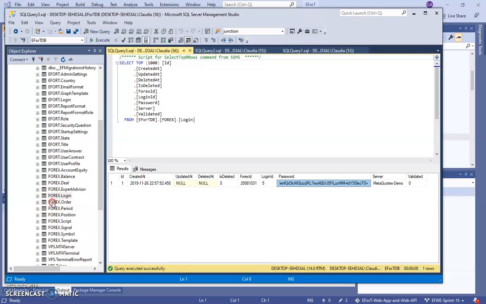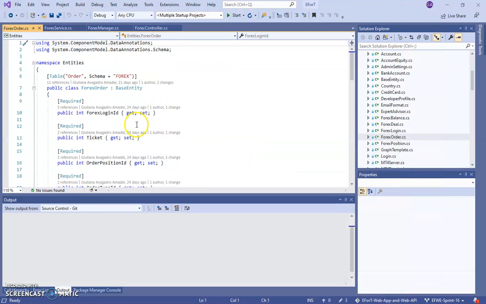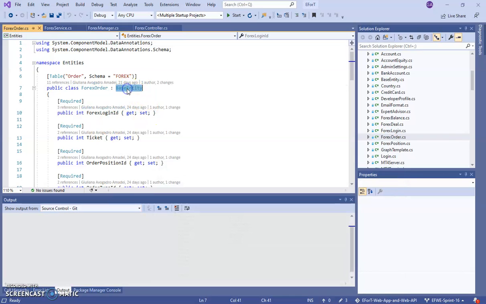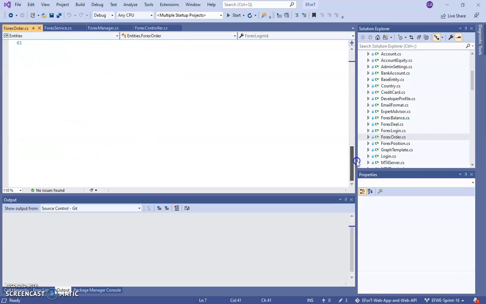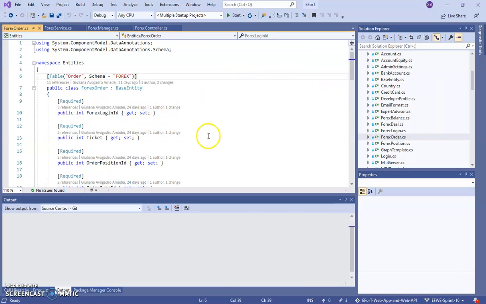If I open it here, you're going to see that all of the columns are the same that I have defined here. The only things you don't need to define are the ID, created at, and updated at. All of these that are on every table are already there, since we are inheriting from base entity, which has those columns that will be on every table. So if you just inherit from it, you'll have them. And required just means that it can't be null. So be careful with that, because sometimes I would put required on everything and I'd have things that were null and it will give an exception.